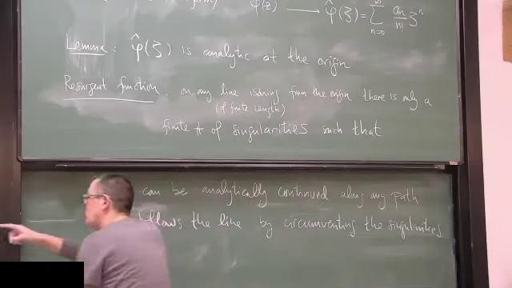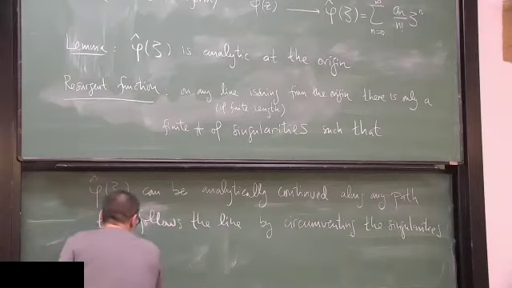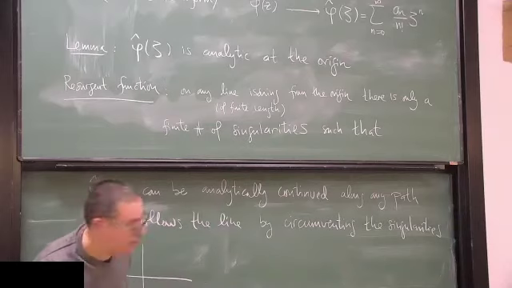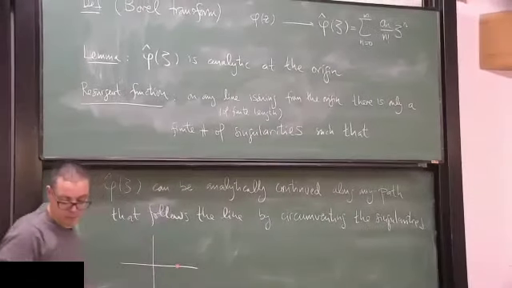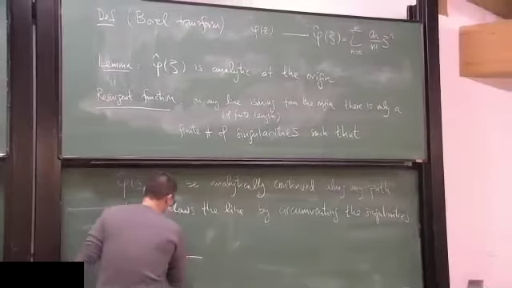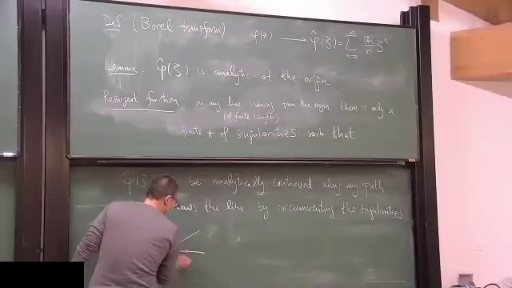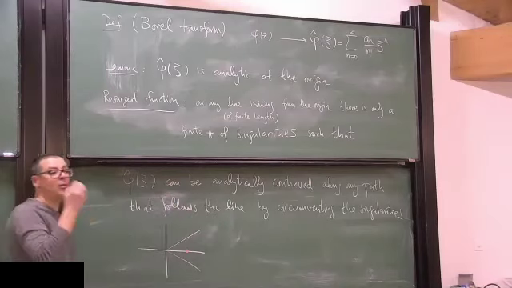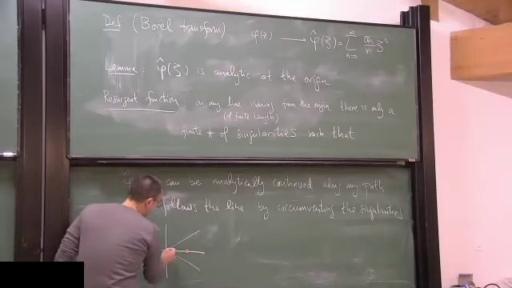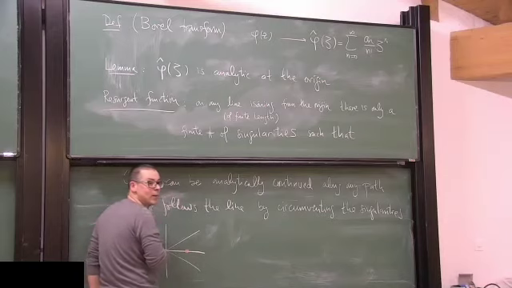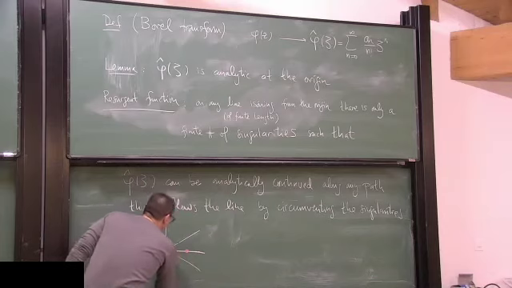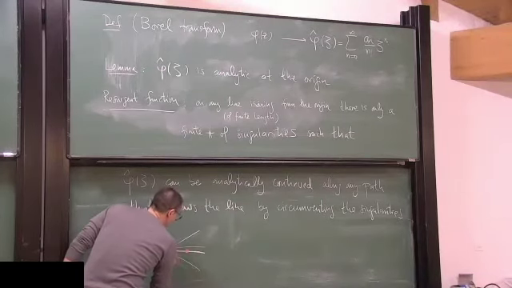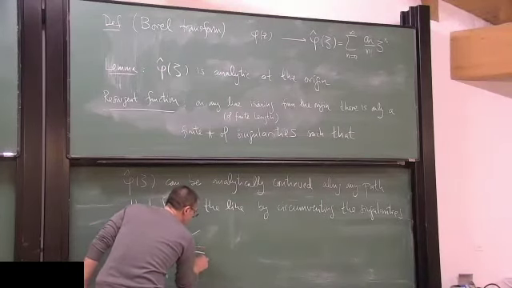Well, let's suppose that we are in this situation that we were writing before. So we have here a singularity, for example, in this case. Now, it's clear that along any line that doesn't cross the singularity, we don't have any problem doing this analytic continuation. Now, if you take a line which includes the singularity, you can always deform your contour, and do analytic continuation above or below the singularity.